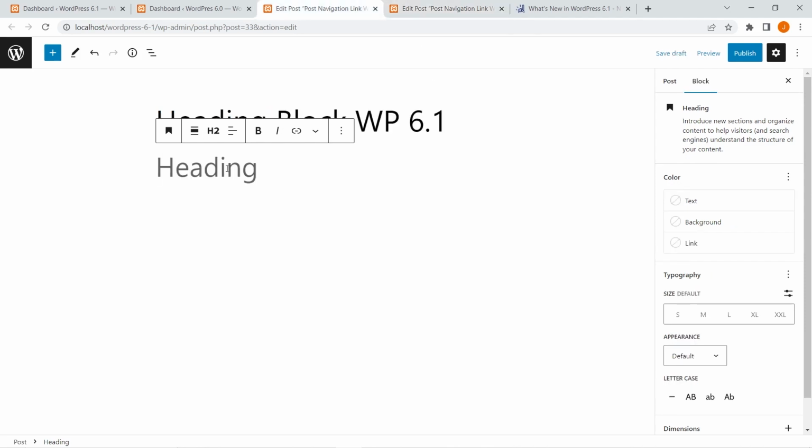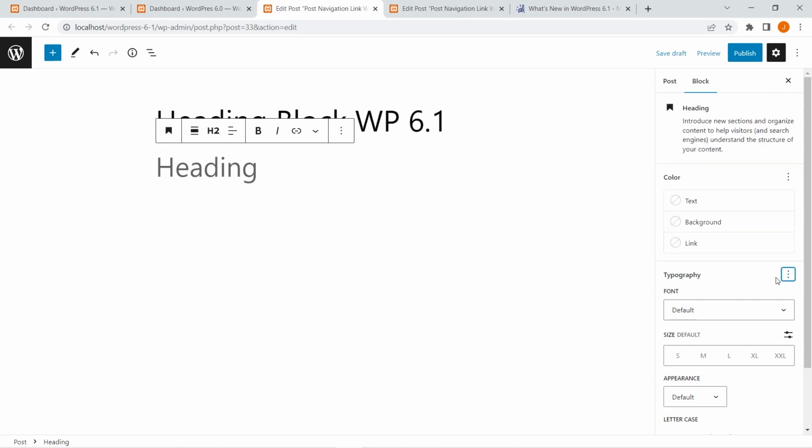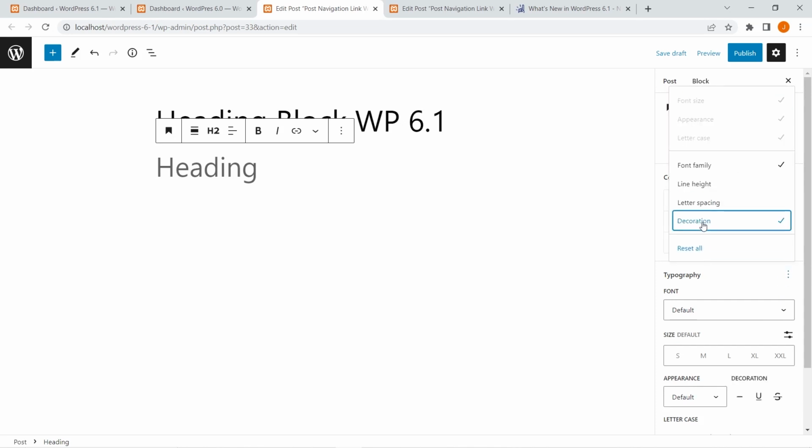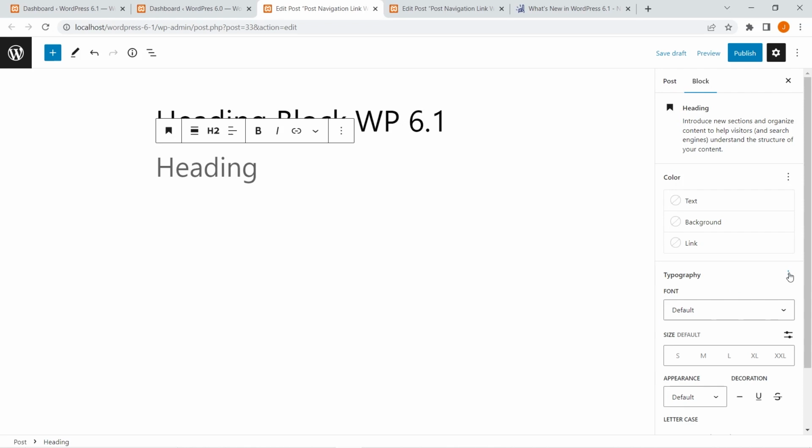Right now here in WordPress 6.1, these have been added, and you will have to click this option right over here. You can see font family and decoration, right? Rest all of these are the same. Now again, the fonts are right over here. Now remember, these fonts are the same ones that we saw in the site editor. So those are the fonts from which you can select and use as per your requirements.